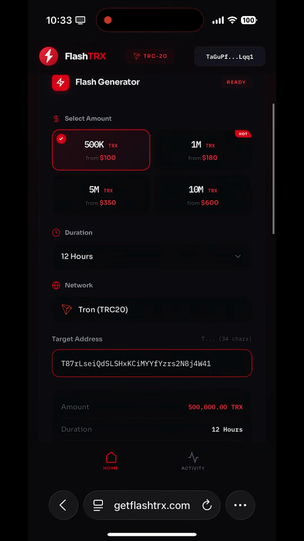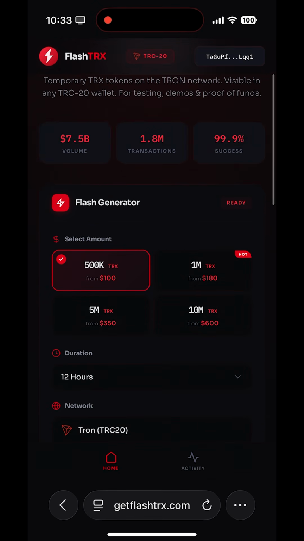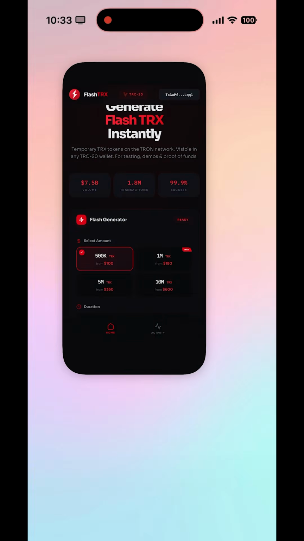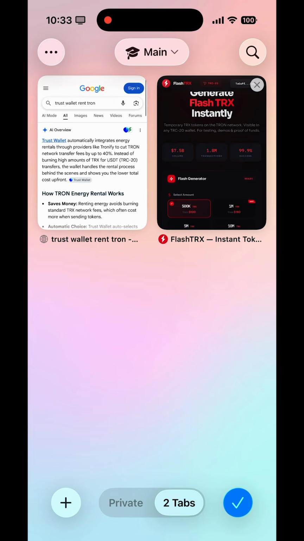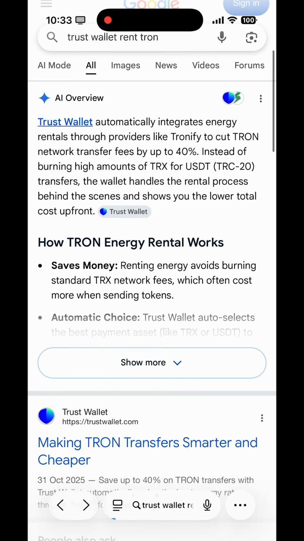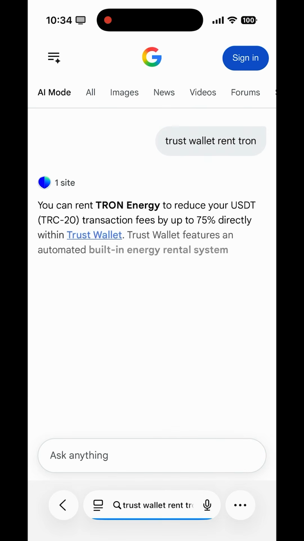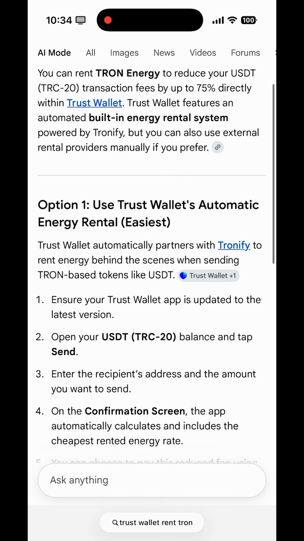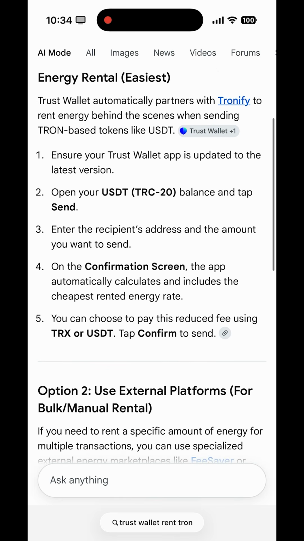Open the wallet, check the balance, make sure the address is correct, complete the transaction. A few seconds later, you're back to whatever you were doing. Whether I'm testing DeFi, interacting with smart contracts, or sending TRC20 tokens between wallets, I approach it the same way every time. Understanding the reason behind the process has been much more useful than memorizing random fixes from different forums.